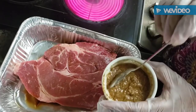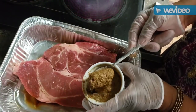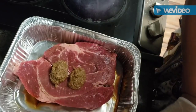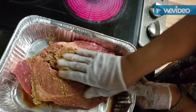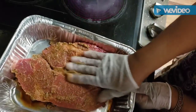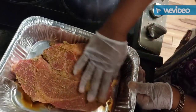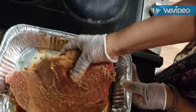And can y'all believe I actually got on gloves? Okay, so what I'm going to go ahead and do, I'm just going to start slathering my rub on there. And I'm actually literally going to rub this meat. Really turn that burner off. It's burning my arm up over here. Okay. So rub. Just like you're giving somebody a good old back massage.